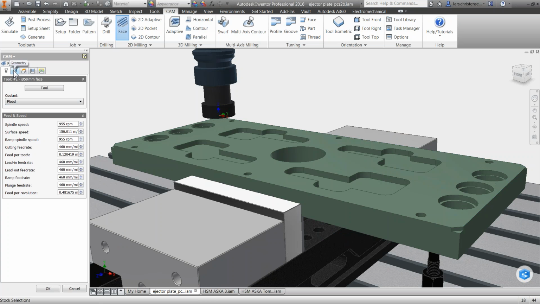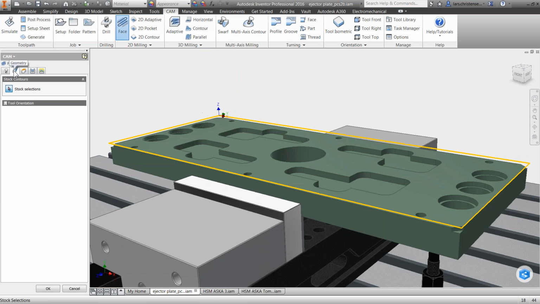Now, the next tab you will see is the geometry. Now, when I click on that one, you will see that I get an orange boundary box around our stock. One of the neat things about integrated CAM is that the software actually knows there's something there when it comes to solid modeling. So we're really taking advantage of that, because if you're going to face off a normal plate, normally you just want to face the whole thing off.